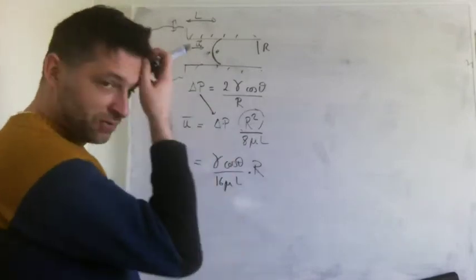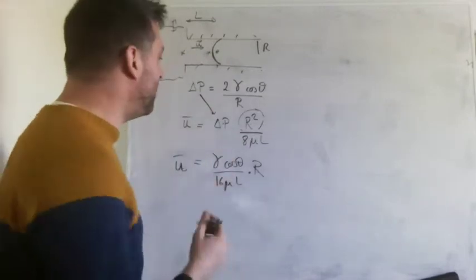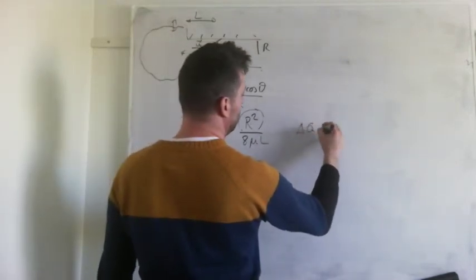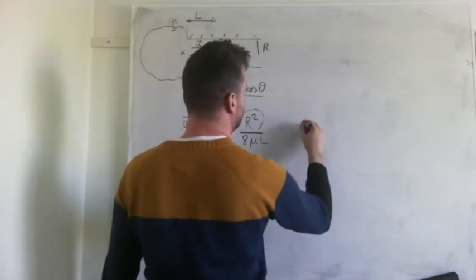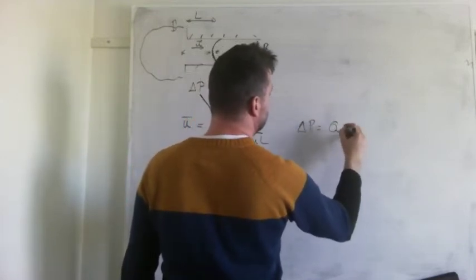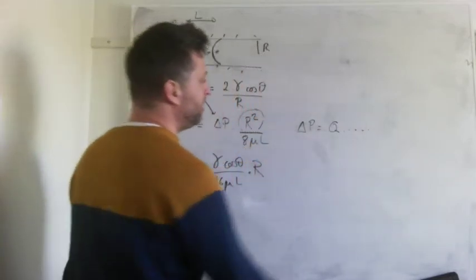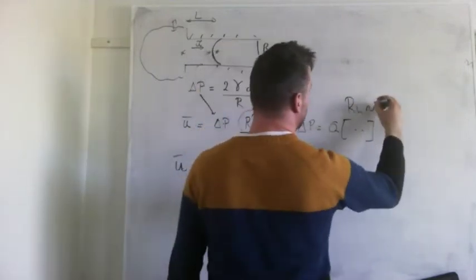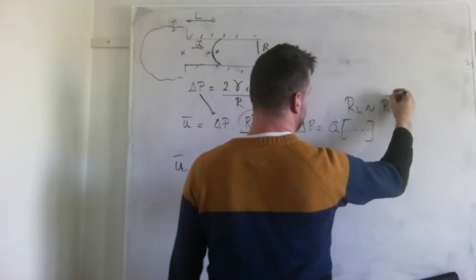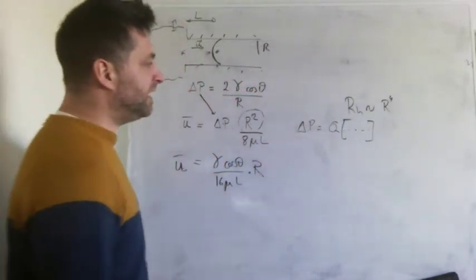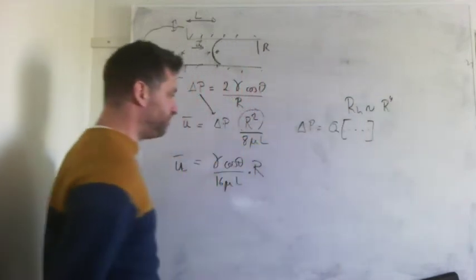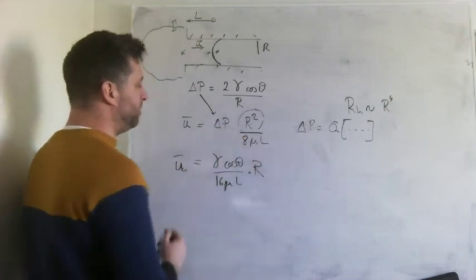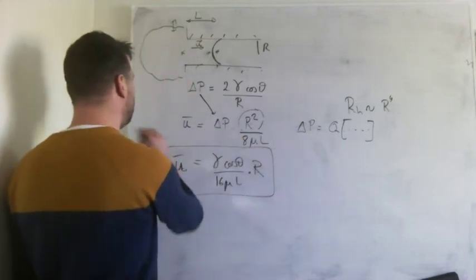Yeah? You can even see that more clearly if you take the other formula in the Hagen-Poiseuille where we wrote that there's a relation between delta P and Q, or we also wrote that delta P equals Q times a certain term, and this term here, we can call that the hydrodynamic resistance, and that one scales with the power 4 of the diameter. So we see that smaller systems get a much higher resistance, and the increase of resistance is larger than the increase of pressure drop. So overall, we see that still larger diameters will fill faster.